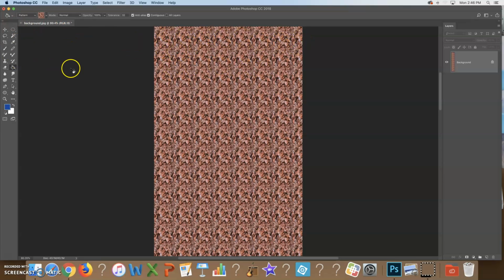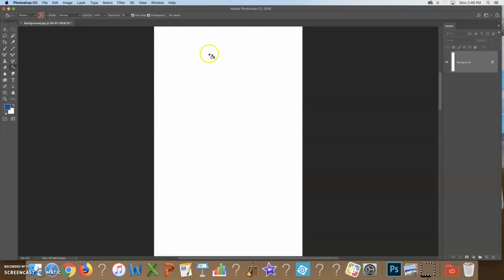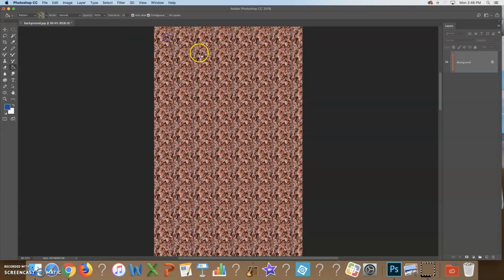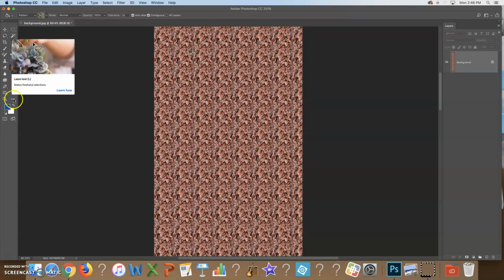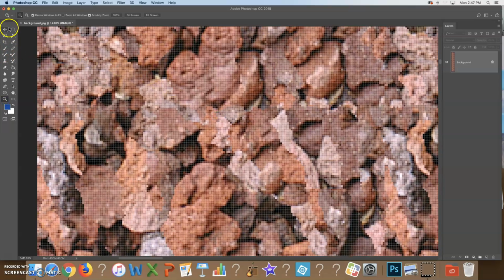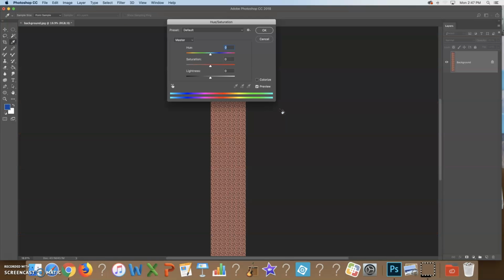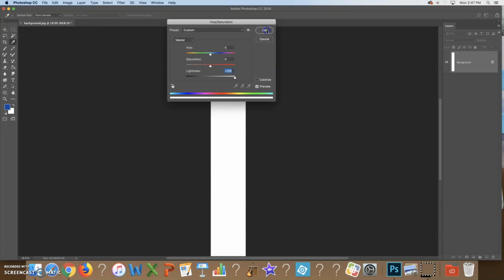And again, if you don't want it, you have to start off with a clean slate. Let me just show you why. All right, so I have a pattern here. Let's say I want to try a different pattern now. So you can see what happens is it doesn't go on because the surface that you're trying to dump the pattern on is not solid. If it's not solid, when you start dumping the pattern on, you can see it's only kind of splashing it on. Same thing if you wanted to go back to the paint bucket tool and you just wanted to dump blue, you're going to notice it's not going to work. The only way that this works is you have to start off with a clean paper.